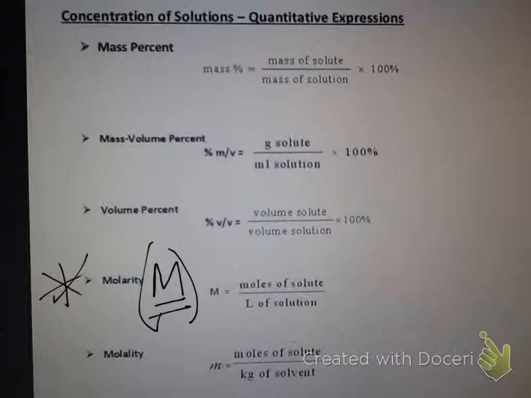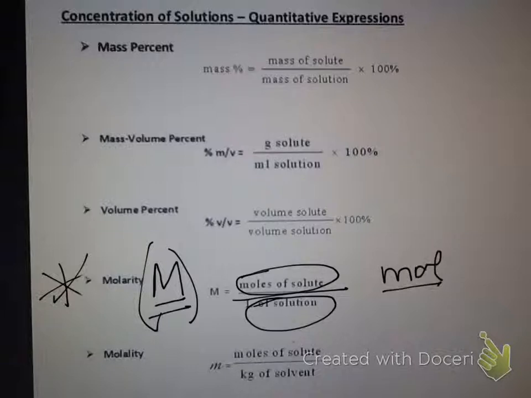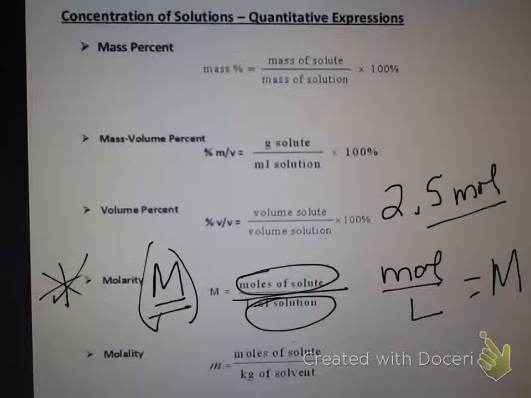And it's because of the way molarity is measured. Molarity is calculated as the moles of solute divided by liters of solution. So that's where we get our molarity term. So if you ever see something that says 2.5 molar aqueous solution, it literally means 2.5 moles of your solute in 1 liter of solution. That's what molarity means, moles per 1 liter of solution.